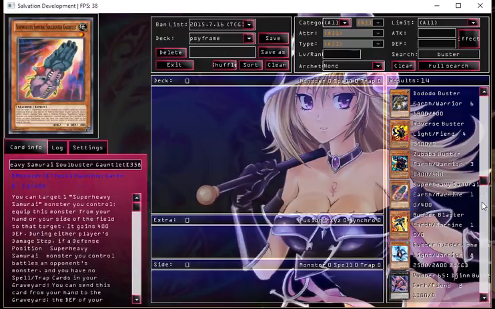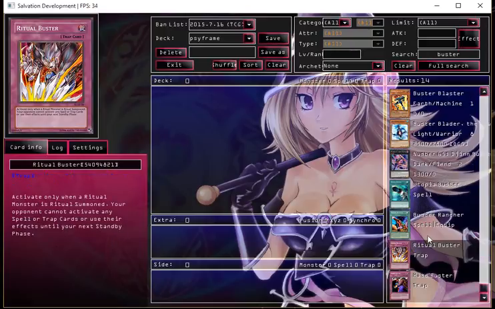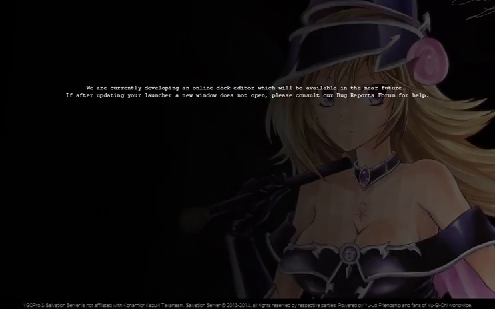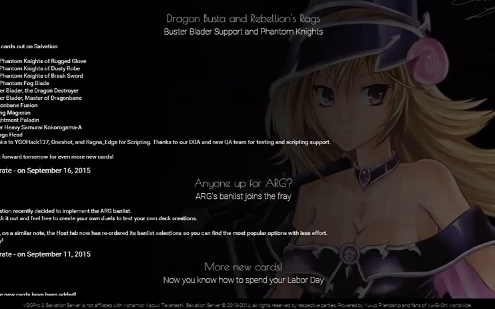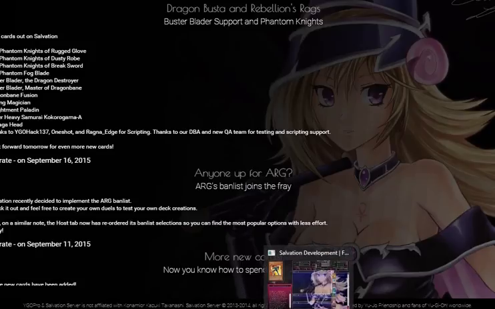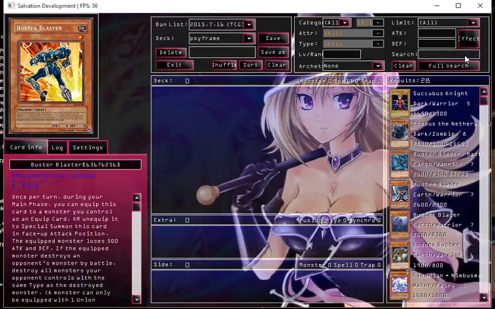Now let's see. I think there's, let's see. I don't know. I'm going to check the list again. So excuse me for a minute. I just want to make sure I'm getting all of them. All right. We got some magician support. So we're going to go to that.